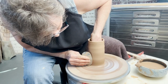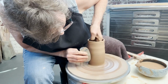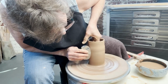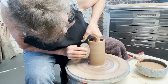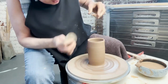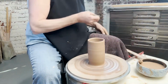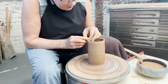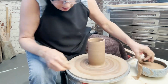And I'm going to push my finger gently up and against the rib and move my rib up and push against it gently all the way to the top. This compresses the clay and makes it really strong. Again, I'm going to compress that rim, make sure that it's in good shape.